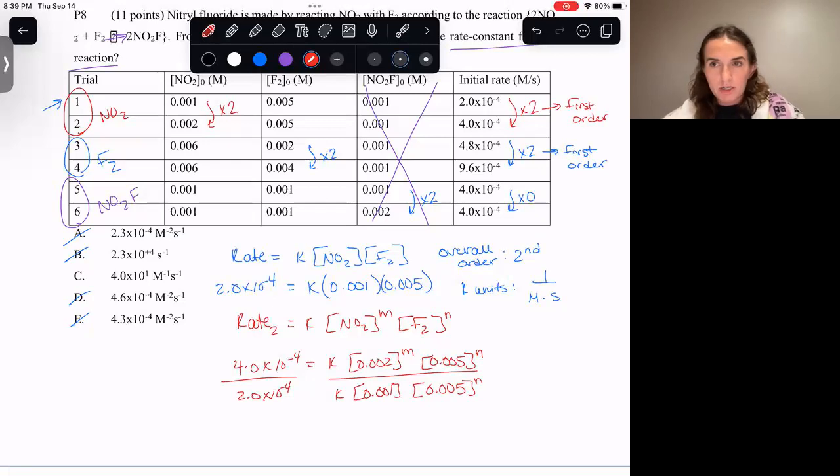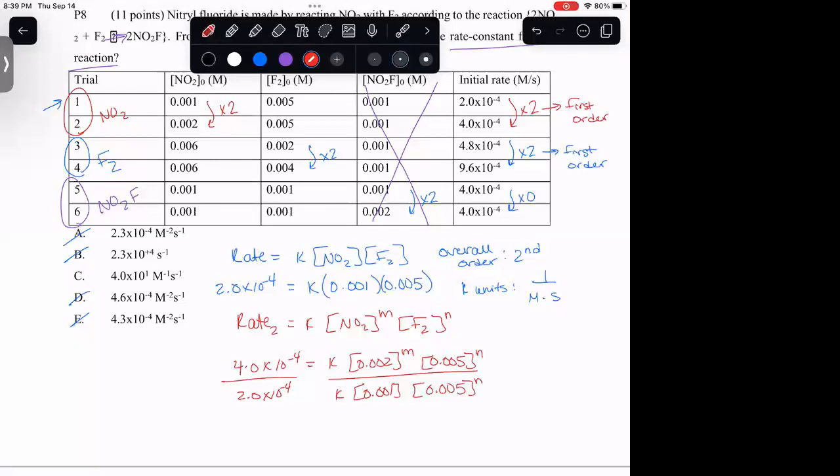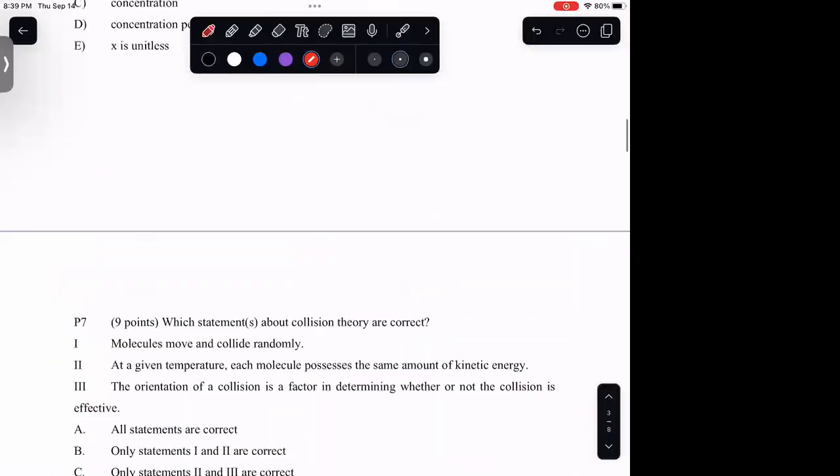Okay, does that help with question 8? Any other questions on question 8? Awesome. Okay, what do we want to see next? Can you do question 2 on the practice exam? Yep.